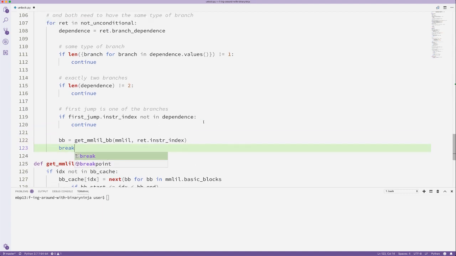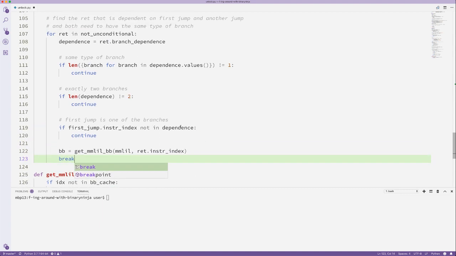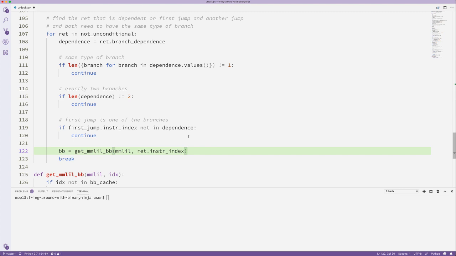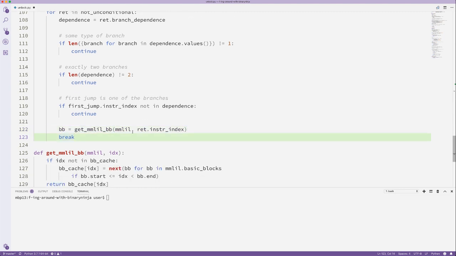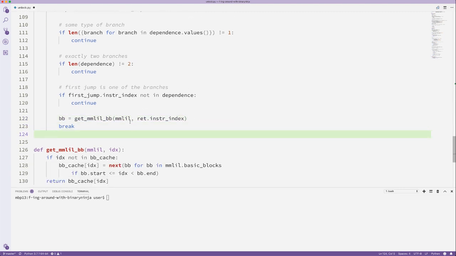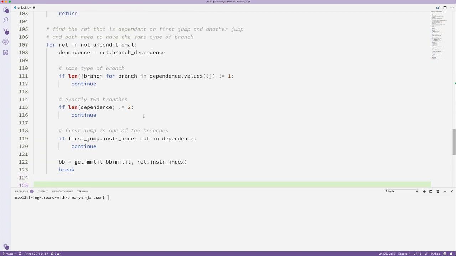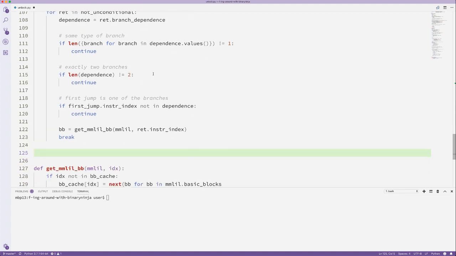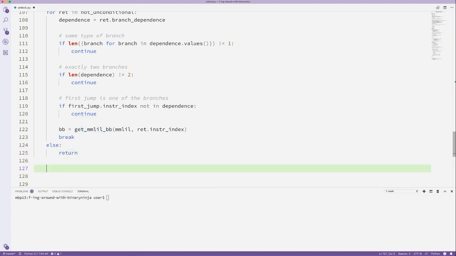So that gets us the basic block as well as ret. So now if we don't break, that means we should return.